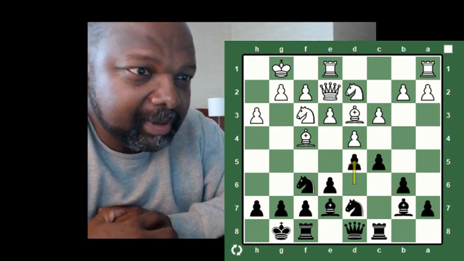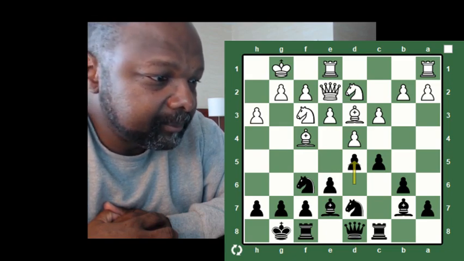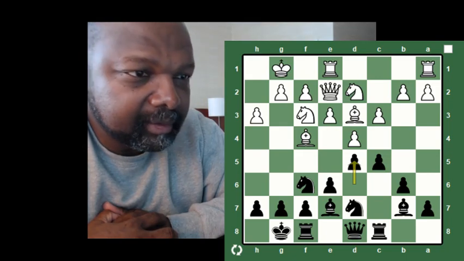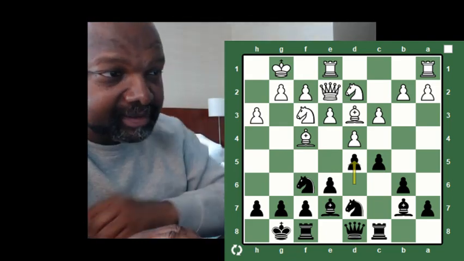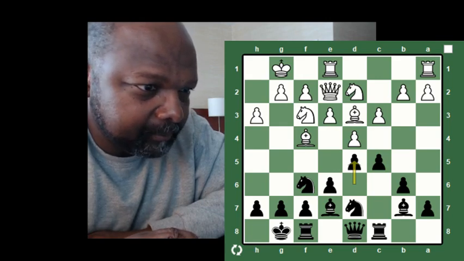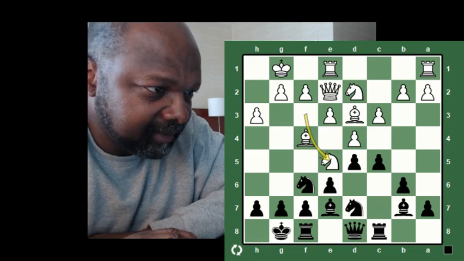I don't feel too bad about my position, and according to the analysis I have here, after move 11, 12, not doing too bad. Still gives white a very slight advantage. I really can't identify why.